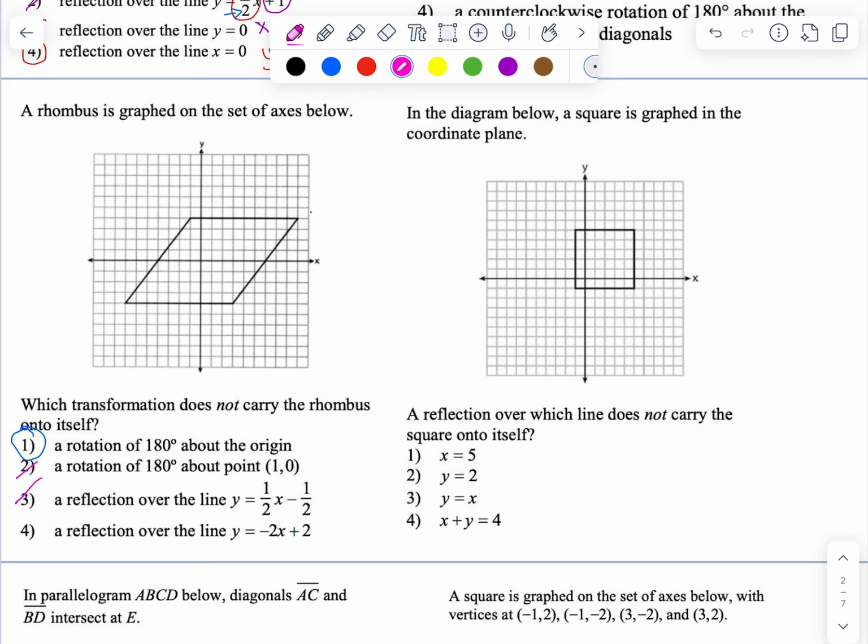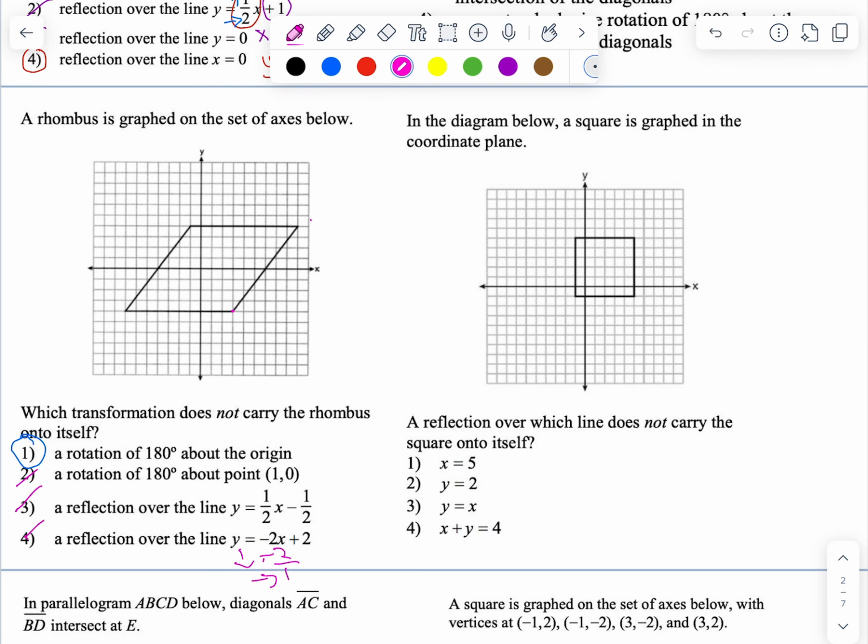And for answer choice number 4, the y-intercept is 2. This one's going to be easier to graph. The slope is -2 over 1, which means that we're going to go down 2 and right 1. Should be a decreasing line. And then I'm going to do the opposite to get more points on the other side. Up 2, left 1. And it is a line of symmetry. So the other answer choices work. The only one that doesn't is answer choice 1. We're rotating around a point that's not in the center of the shape.